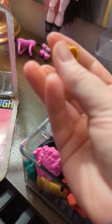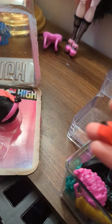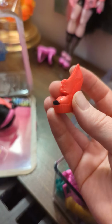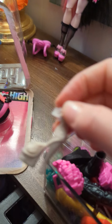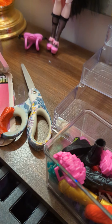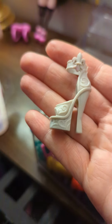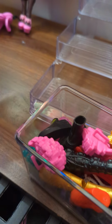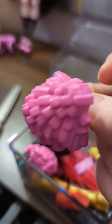Like, look how pretty these were. Oh, well, that's Ever After High. Like, that's Ever After High, Mom. These just seem better. I don't know why. I mean, I think this one's actually Barbie. That's Rochelle's first one. Oh, it looked like it had a B on it for some reason. I'm assuming we don't have the other one. Yeah, no. Look at... This is the pom-poms from the sports one. How stupid is that?